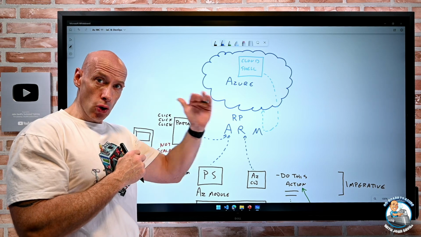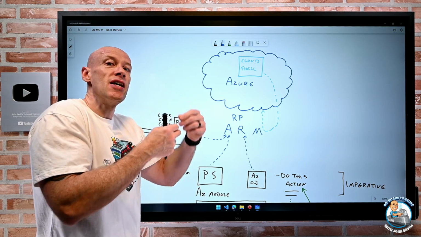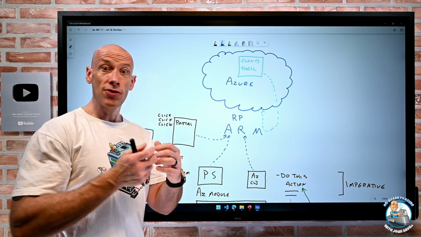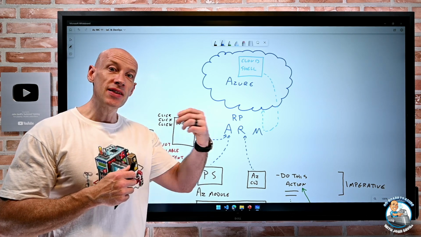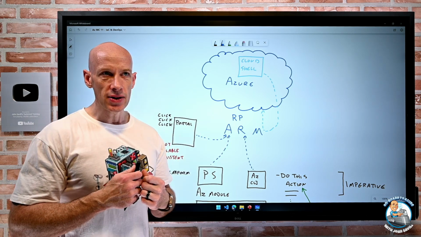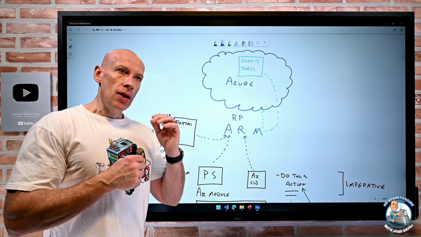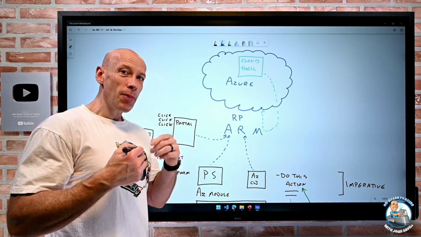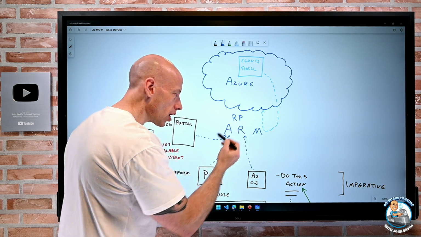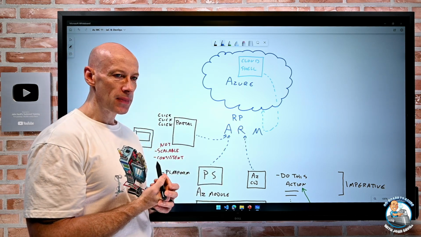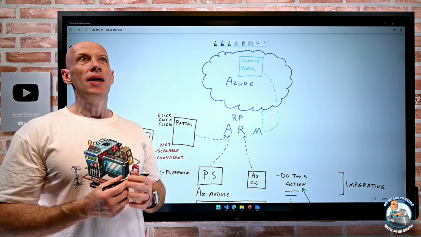All those different modules are there for each specific resource provider. So I might have the compute resource provider. Well, the compute resource provider defines what is a VM, what is a VM scale set, what is a managed disk. Well, sometimes it needs information from the resource provider. So some interactions will go and talk to the resource provider. Now you might say, what's the problem?